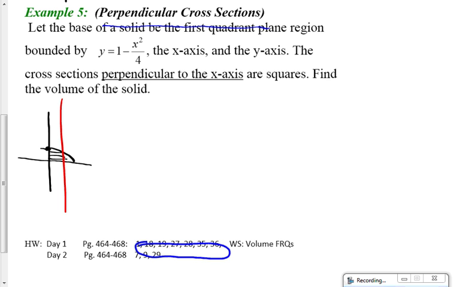How big are the squares? Well, the base of each square is a vertical distance of the function. So the base of the leftmost square is going to have this red segment as its dimension. And since it's a square, its other dimension is also that same length, right? So picture that same length jumping out of the board at you. There's a square there. It's a little bit weird, and I'm going to show you another picture that helps in a minute, okay? As I go to the right, the squares get smaller. So over here, I'm going to have a little square jumping out at you, okay?